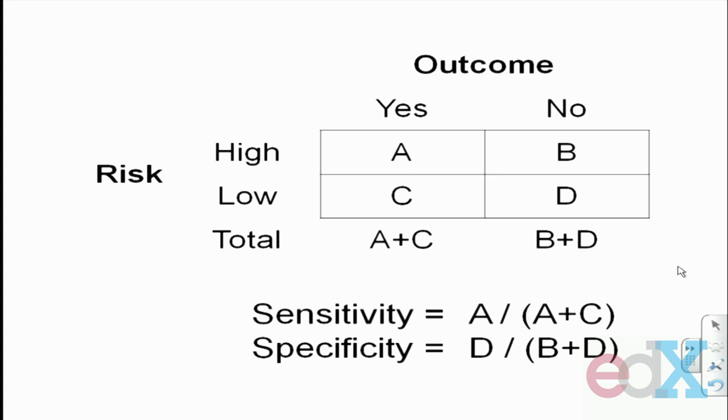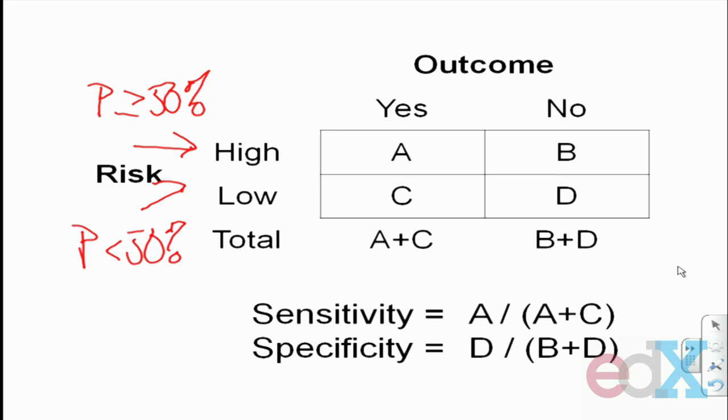So this is what you're going to end up with once you create that threshold to define high risk and low risk. You're going to have a certain number of people whose predicted risks are, say, bigger than 50%. They're going to be classified into the high risk group. And the low risk group is everyone whose predicted risk is less than 50%.